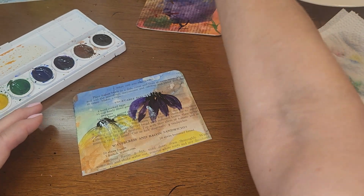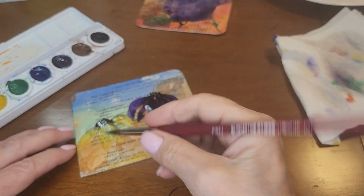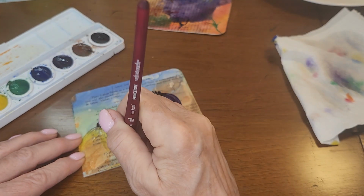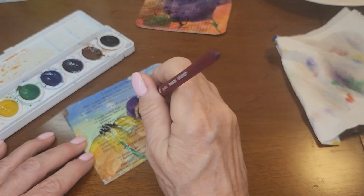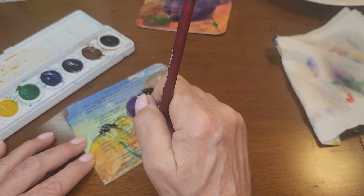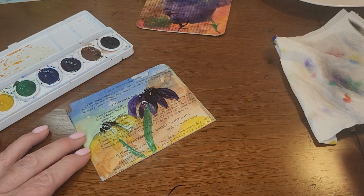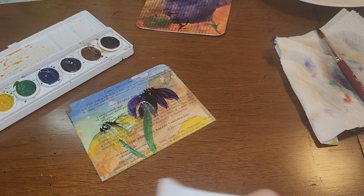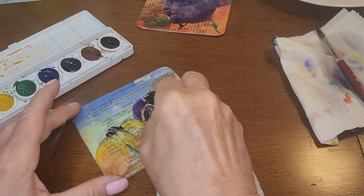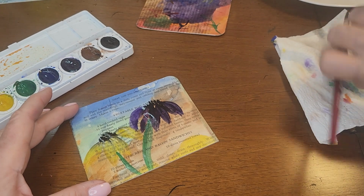Okay, cool. And then we're going to get the green. And we're going to go down like this. And this one's going to come this way. There we go. A little thicker than I want it. Let me see if I can get some of that line up. I didn't really want it to be that thick. But you know what? It is what it is.